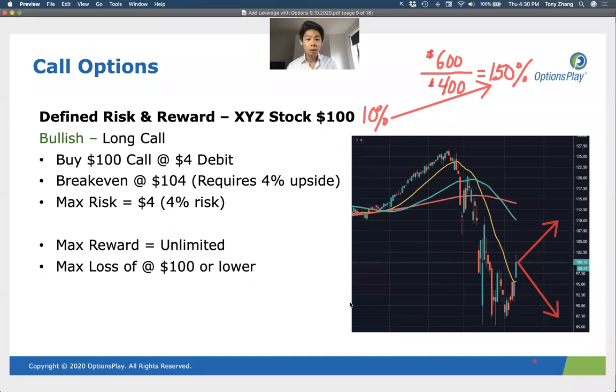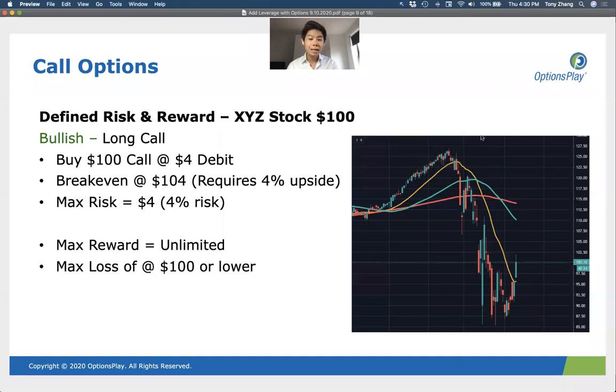So the last part that I want to make sure everyone understands before we move on to the next piece is the fact that everything that I just showed you sounds great, right? But the challenge is, how often do you have a view where you believe the stock is going to go to 110? Sometimes you might think the stock's going to go to 105 or maybe 106, and maybe the risk reward ratio doesn't look so attractive, because if you think the stock's going to go to 105, then I'm only making $100 for my $400 risk.